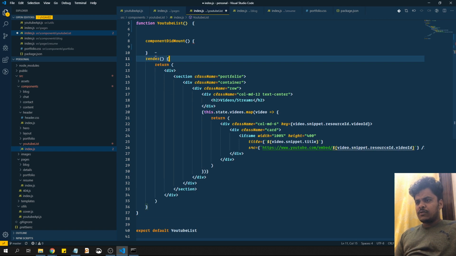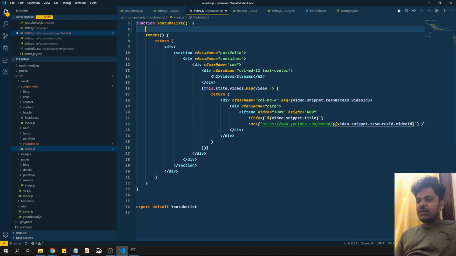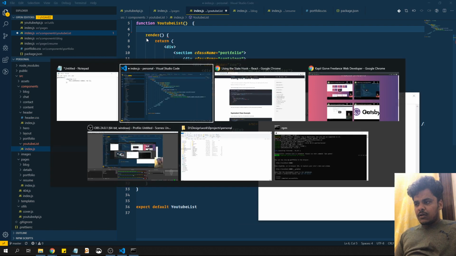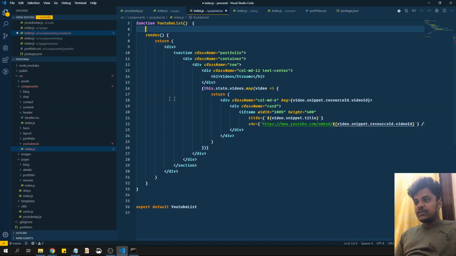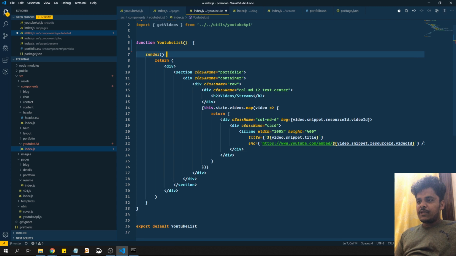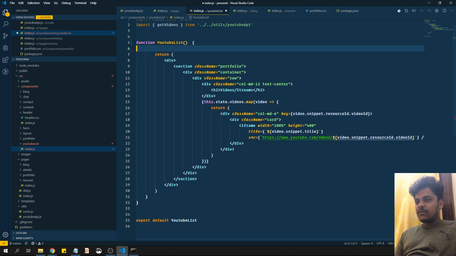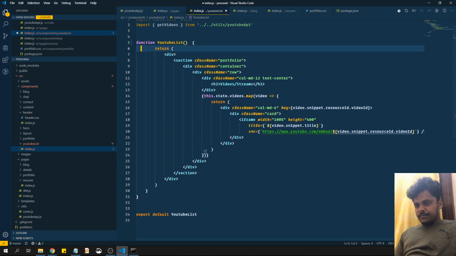We don't need this componentDidMount method. You don't need to use render when you are using a functional component. So a simple return should be enough.